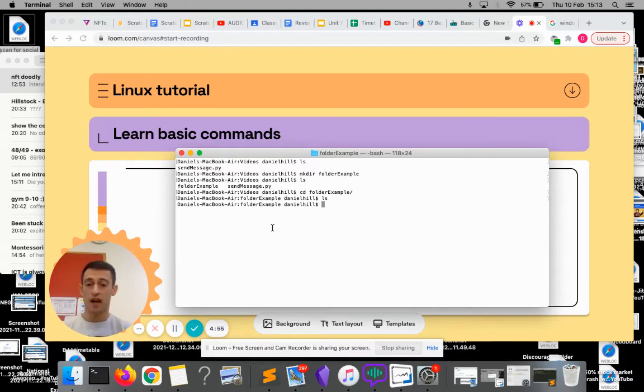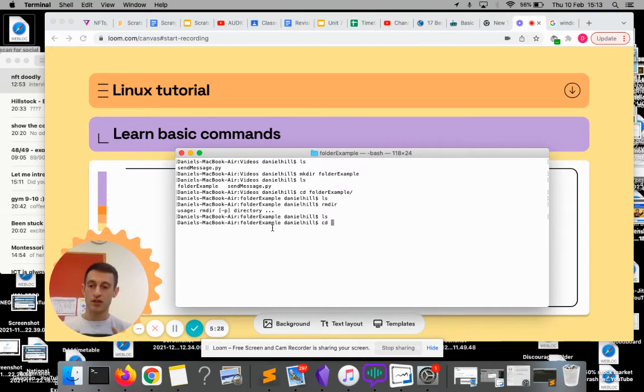If I want to remove the folder, it's the same thing. I can rm for remove and then dir. That is going to remove the directory. A directory is just like a folder. So removing the dir, it's asking which one because I've not done the name. So I need to put the name in there. What did I call it? Oh, because I'm inside the folder.